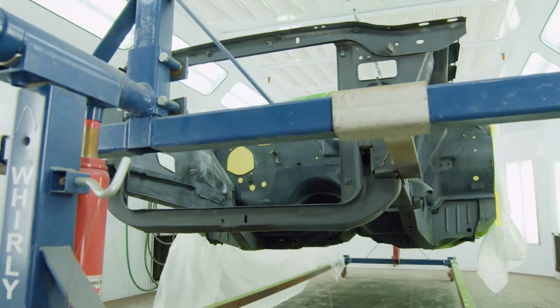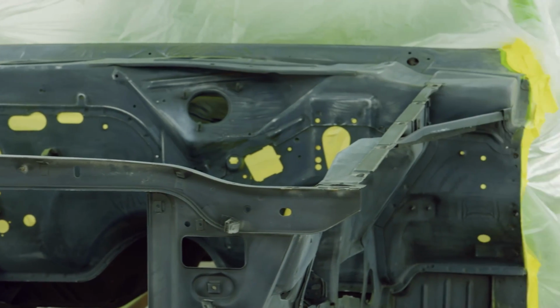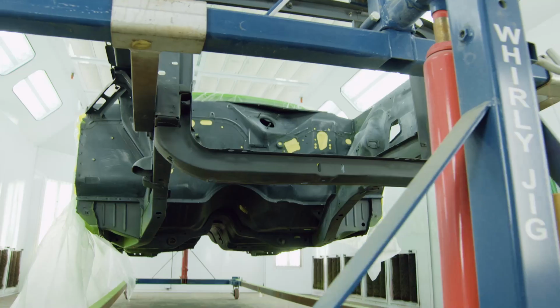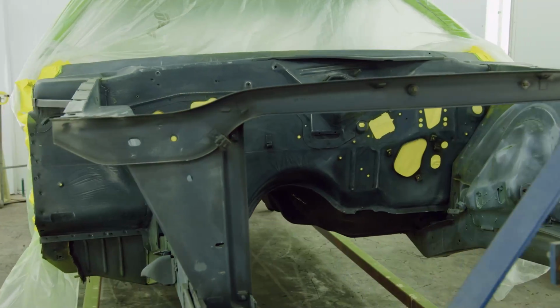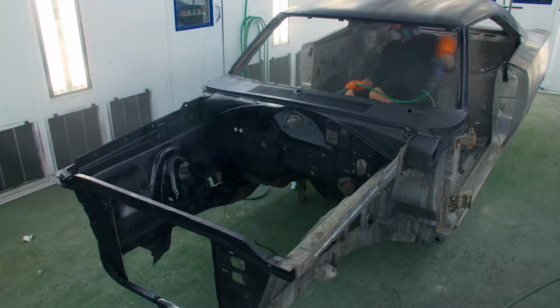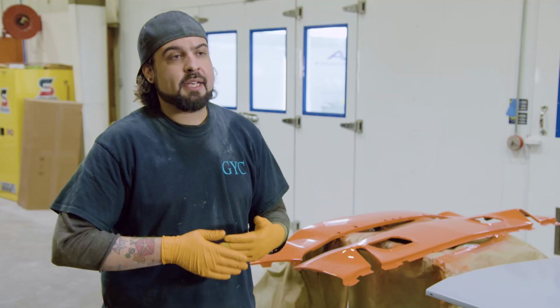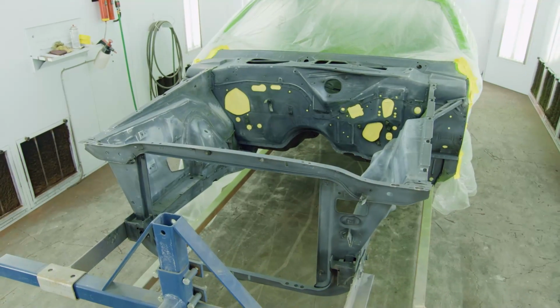Right now, I have the bright green Challenger in the booth, ready for the engine compartment to get jambed. I got the whole engine compartment sanded out nice. This is the last of the paintwork that we have to do before the car goes to Ryan for final assembly, and then we'll start the final paint process. This car's gone quicker than some of our other ones. There wasn't any extensive metal work that had to be done. So it was basically get the car sandblasted, go through it, do our body work. So it went fairly quick, pretty much like the Phantom did.